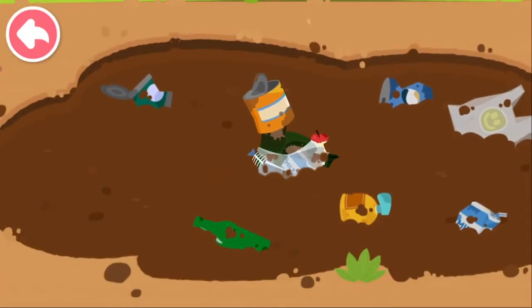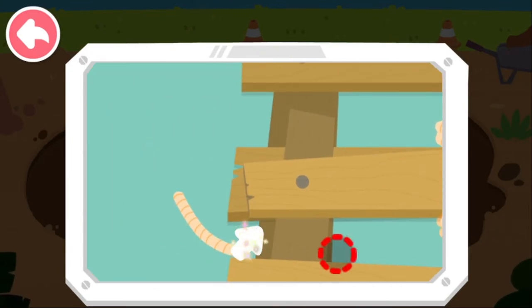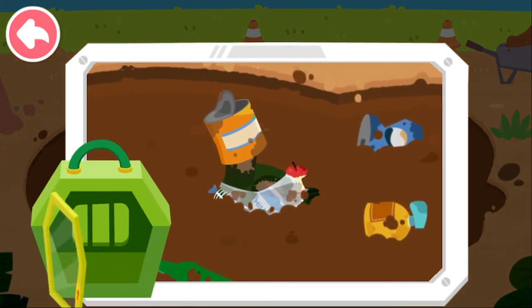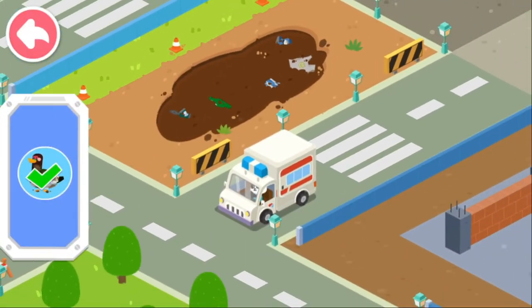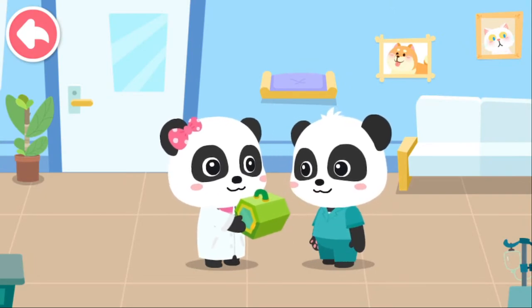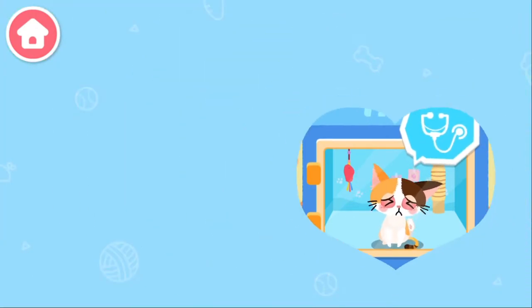Oh no! The duck got stuck in the muddy puddle. Let's build a bridge with a ladder to get it out. Animals need treatment. Let's bring them back to our rescue center. Mew Mew, please help examine it. You can count on me. They look very uncomfortable. Let's give them treatment.